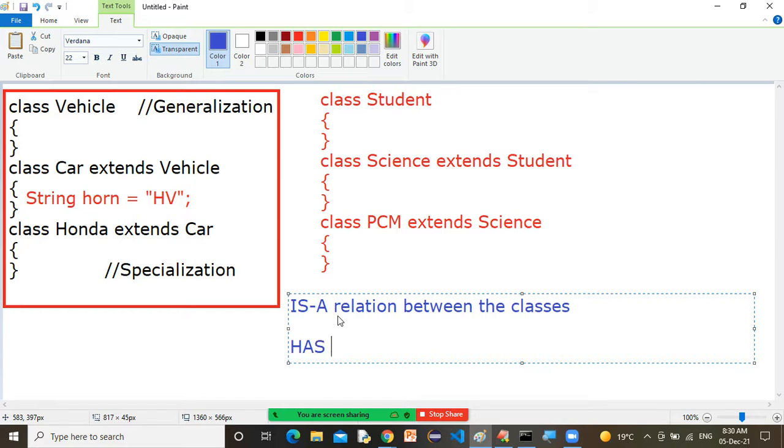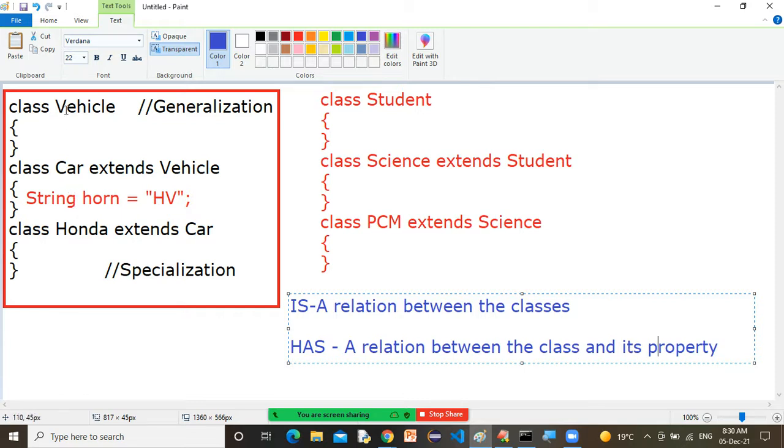Whereas we have a has-a relation between the class and its property. Has-a relation between the class and its property. Yes or no?